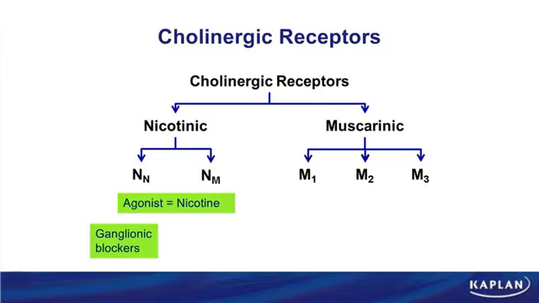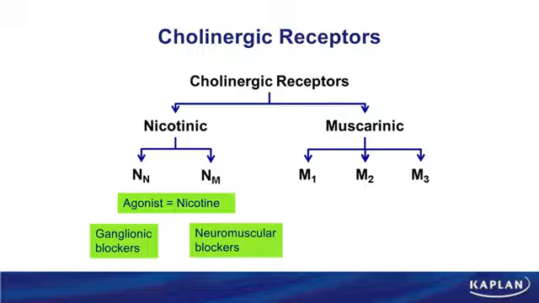What do we call the drugs that block N sub M receptors? Again, where is the receptor found? It's found at the neuromuscular junction, so we call that group of drugs neuromuscular blockers. So we've got some selectivity for antagonizing nicotinic receptors.